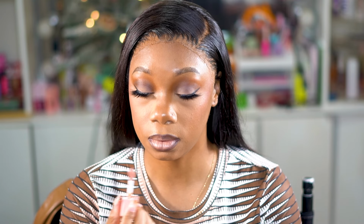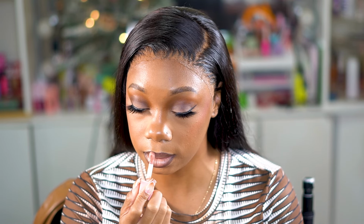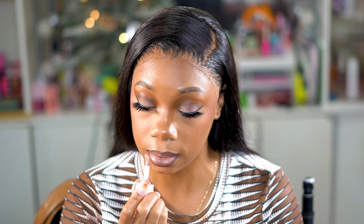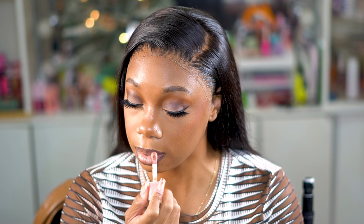But I really love this lip gloss. It does not burn. It does not tingle. It just has that nice peppermint smell and feel to it. So it's very cooling. I really love this lip oil. And then I felt like this color was very perfect for that brown look that we were going for too.